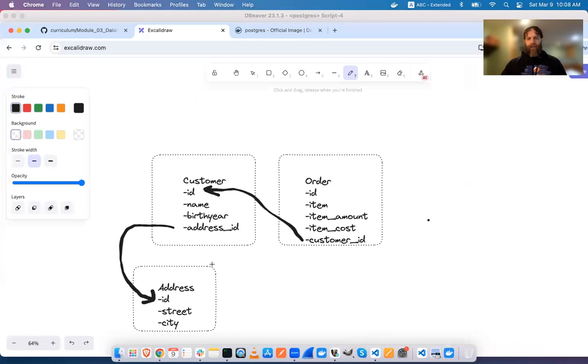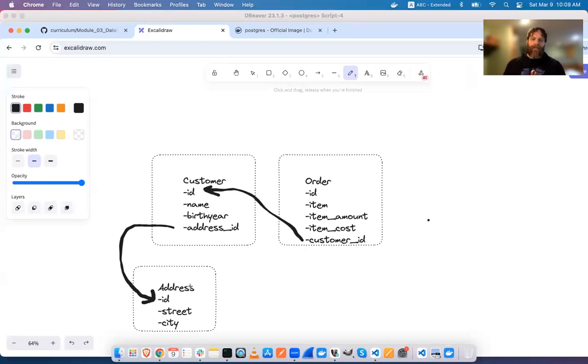So the order in which we do things does matter. For example, if I created a customer table and I said it has an address ID which is connected to an address table, and this table doesn't exist, then I'm going to get an error.